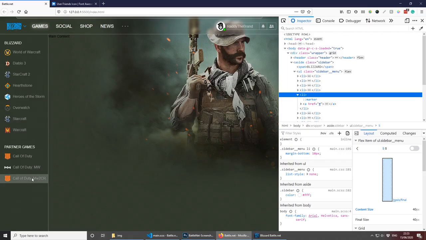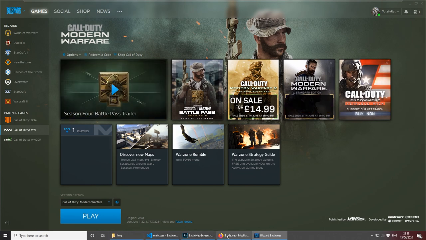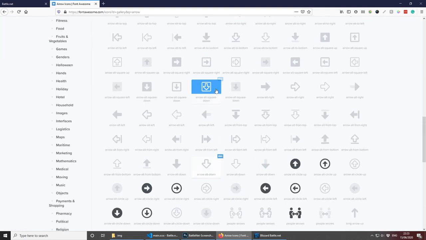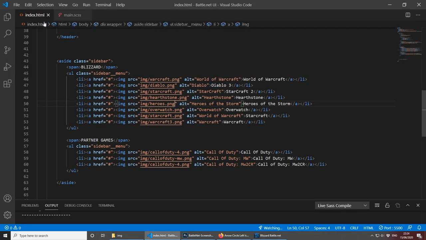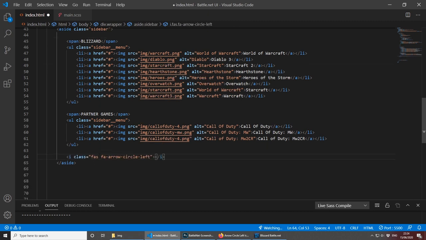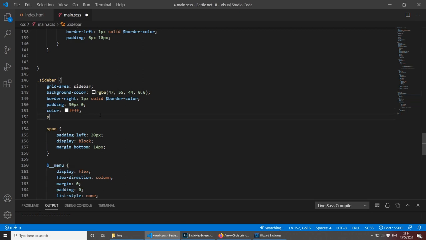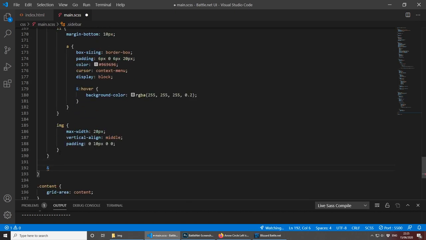This is looking good. The links are looking good. Everything is looking good. Frankly speaking, we could consider the menu as done. We could add this icon to the bottom, but I don't know if we're going to find one. So let's have a look. Arrow. I'm not able to find the same arrow. For the arrow, we can just use maybe this one. I know it's not the same. Let's copy it. Go back to the HTML. And under here we can actually add our icon, and let's give it a class name of sidebar__icon, and we'll use the icon to position it as absolute. But we need to make sure that the sidebar is positioned relative. So let's do position relative like this, and then maybe at the bottom here after the menu, we can add the icon with the ampersand__icon.